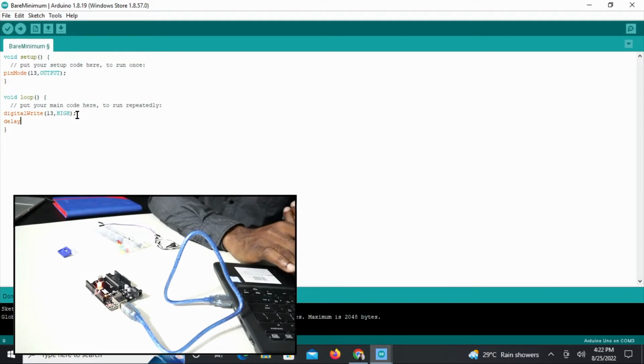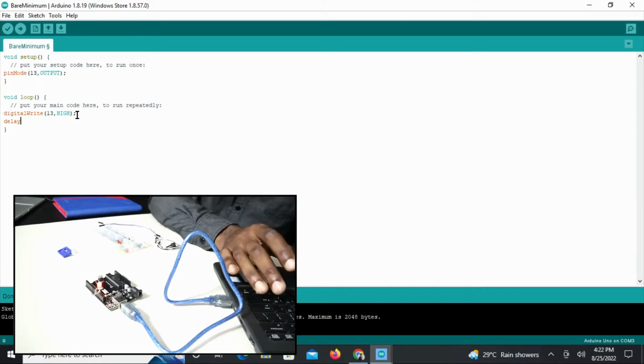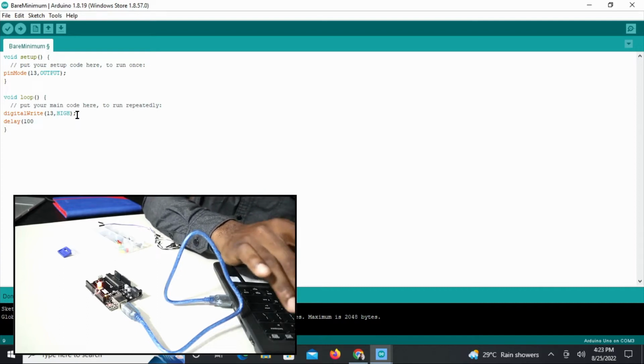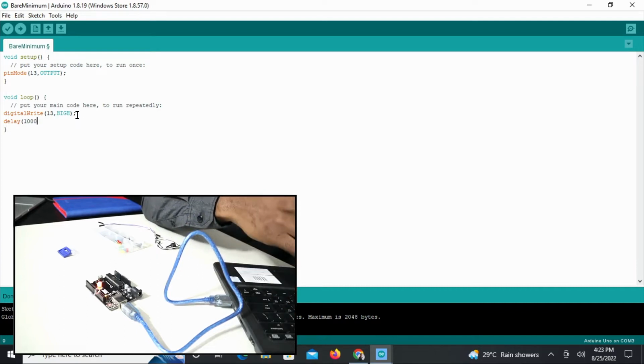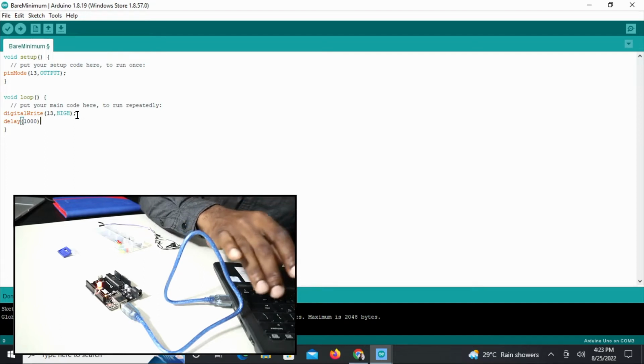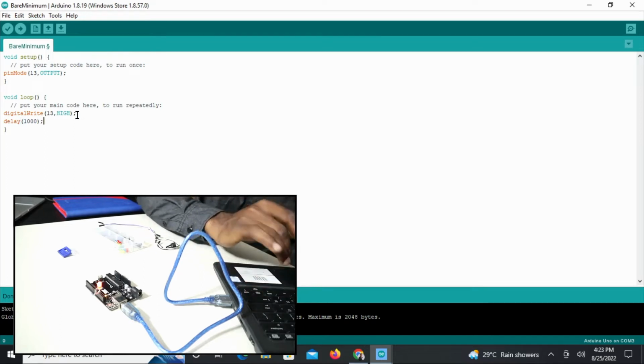It shows you are correct when you see the orange color. Delay, you put in brackets, parentheses, 1000. So you close your bracket and you put your semicolon. So now this is delay.